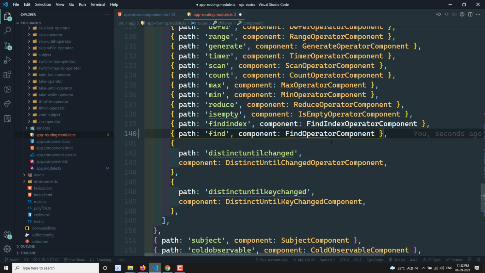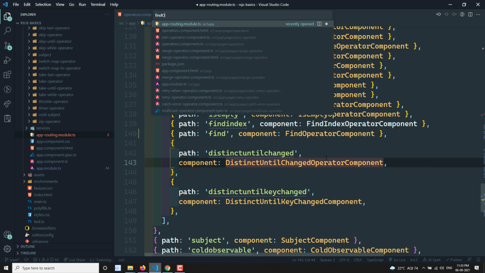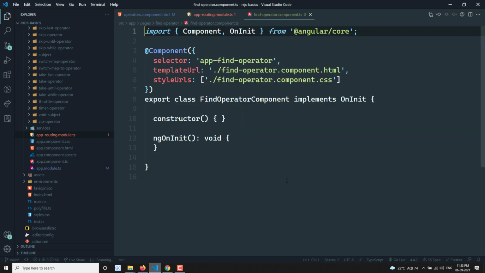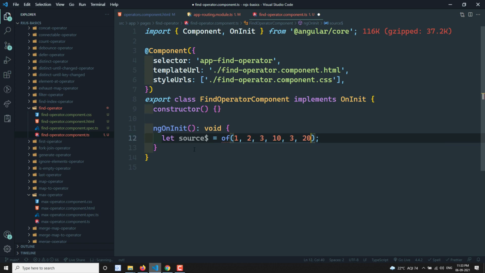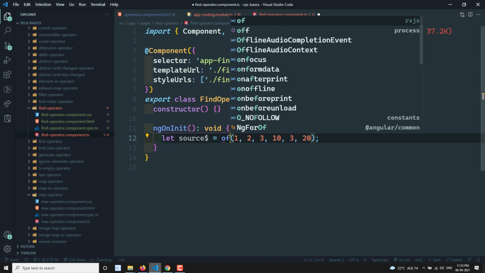Now in this TS file, let's have a source observable of 3, 12, something like this, and import of.